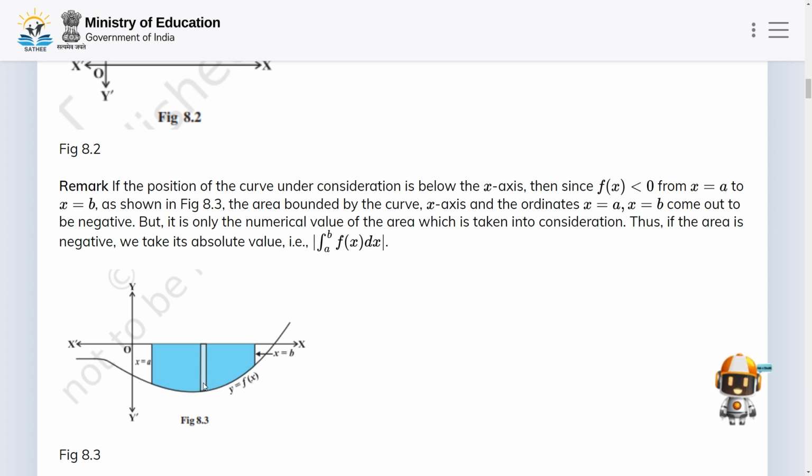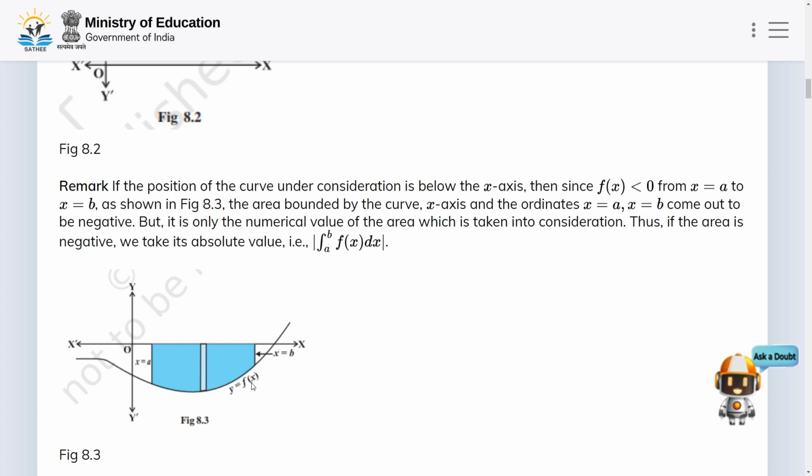Now you have to find the area under this curve, the area surrounded by this curve, the coordinates x equals a, x equals b, and also the x-axis. So the only region you will get is this, this blue colored region. So the area for this will be what? Cut the vertical strips with length dx and height f(x). The other things remain the same.